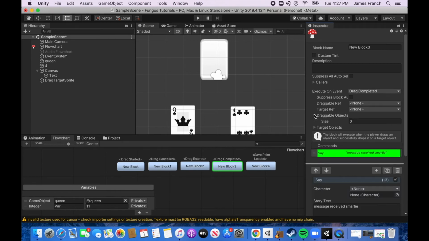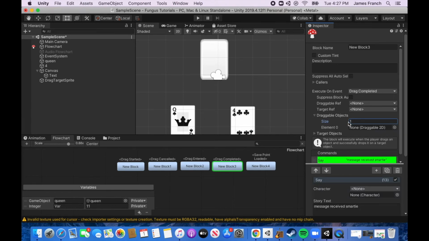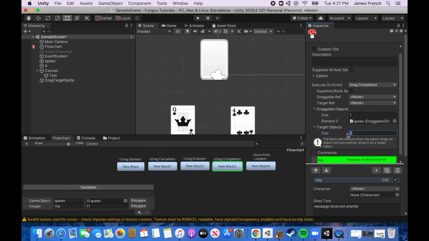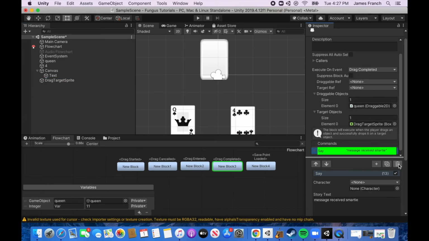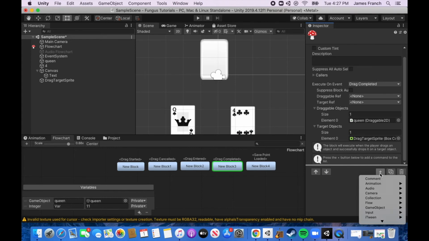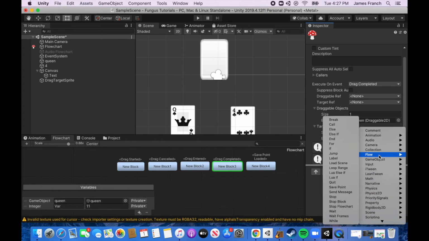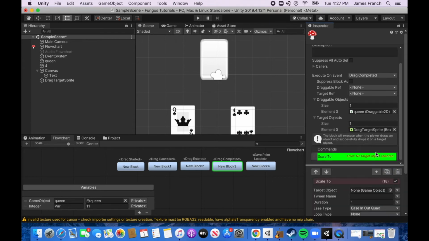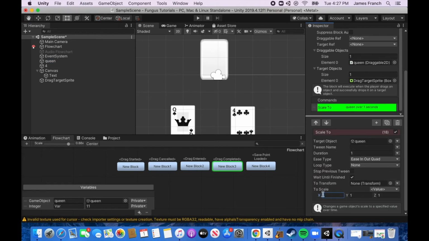So right here, I will put the queen is the draggable object we want to drag to the R1 drag target that we have. And I kind of want the card to disappear for funsies to show a cool effect, maybe. I am going to scale the queen down to nothing. Should be a fun effect.